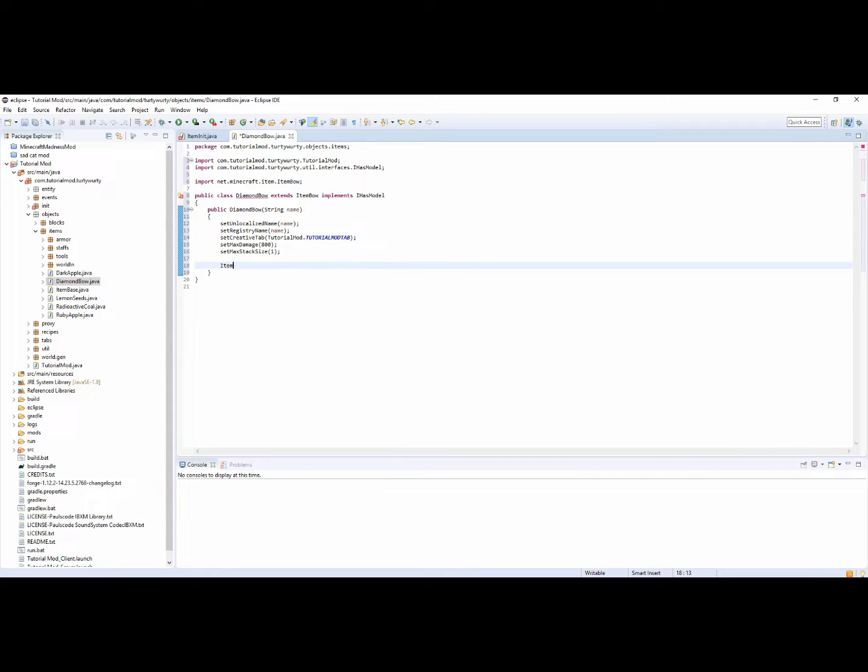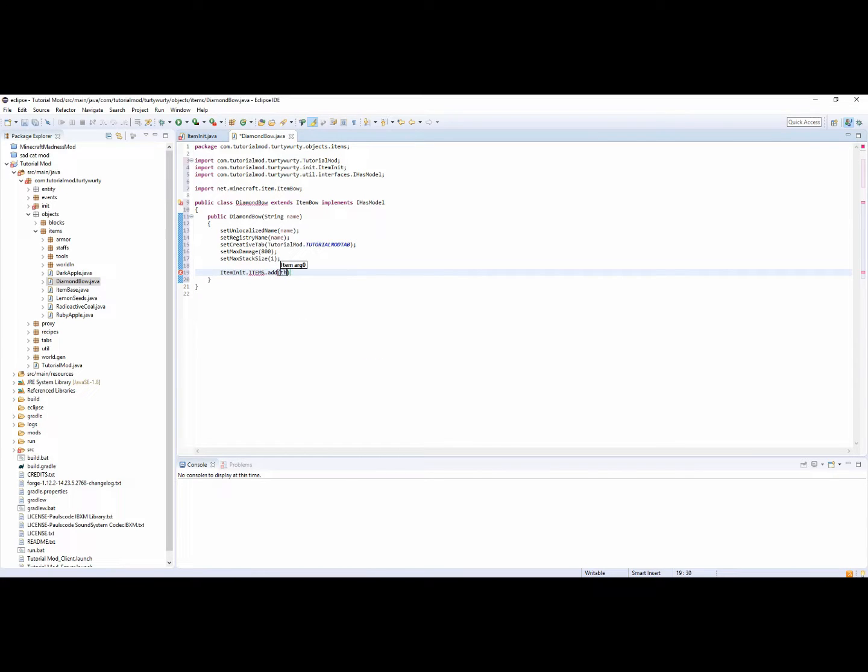Then you need to add it to ItemInit.items, just like that.